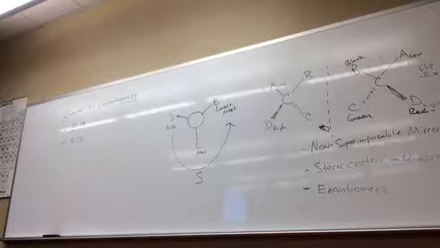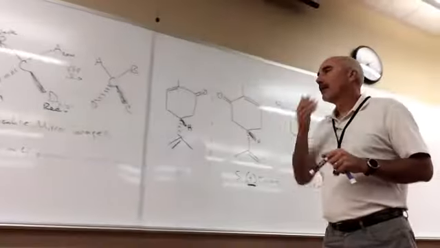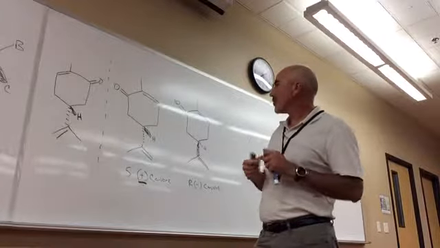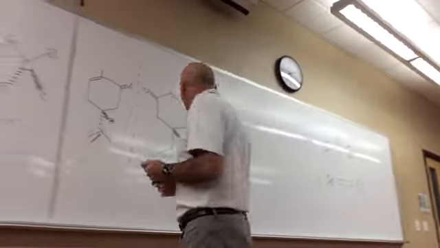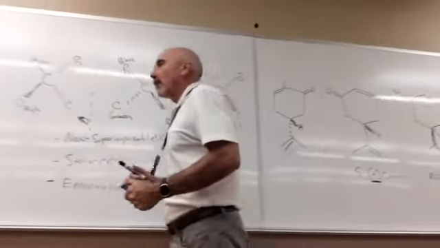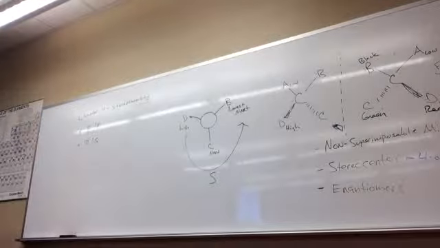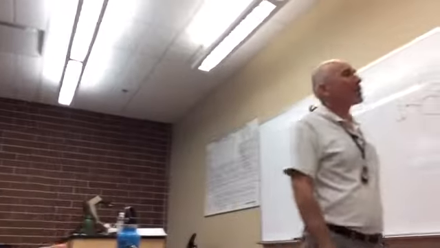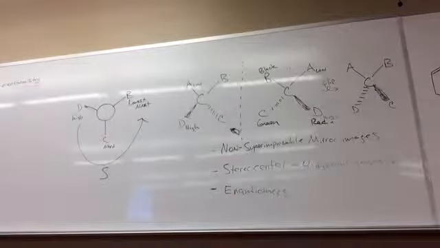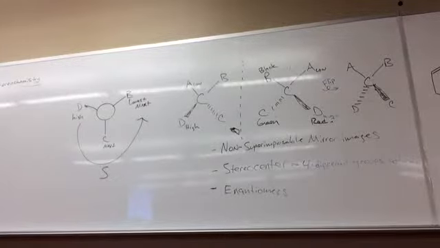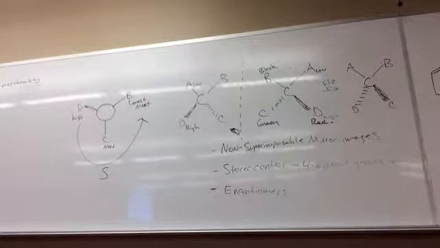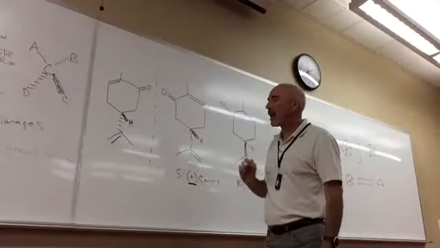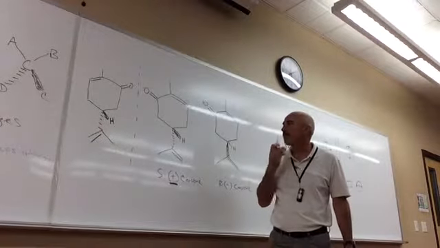Okay. So now let's do this one. I had a different color somewhere. Where'd it go? Oh, it is way down there. Okay, so let's figure out if this is R or if that's S. So now you know where R and S come from. Here things get a little more complex. First of all, let's look at this carbon. That's the chiral center. It has to have four different things attached to it.